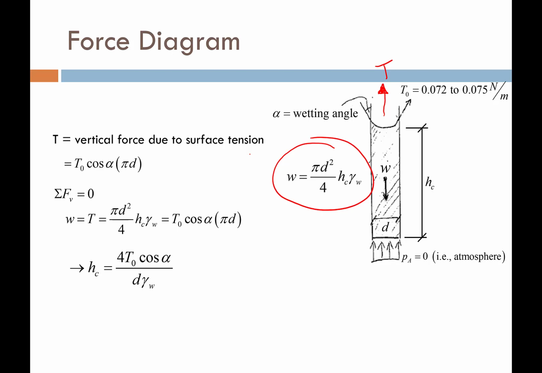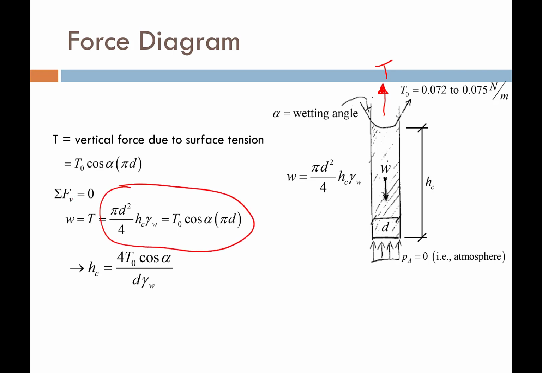Now, this equation right here is the weight of the fluid inside the tube, and that's simply equal to the cross-sectional area of our tube times the height of the fluid in the tube times its unit weight, and that gives us the weight of the fluid in the tube. Since we know that the sum of the forces in the vertical direction must equal 0 in order to maintain static equilibrium, we can set the weight of the fluid equal to the tensile uplift of the fluid, and we can then create our governing equation in this manner. And then we can solve for any parameter that we want to. In this instance, we're going to solve for the height of capillary rise inside the tube. And this is the equation that we derive.